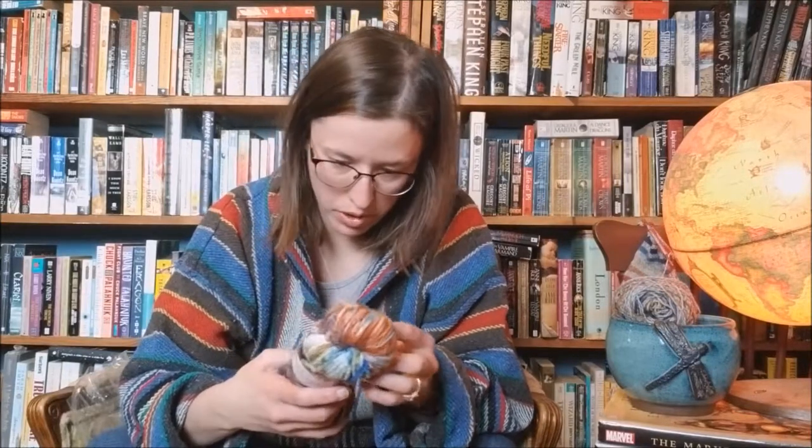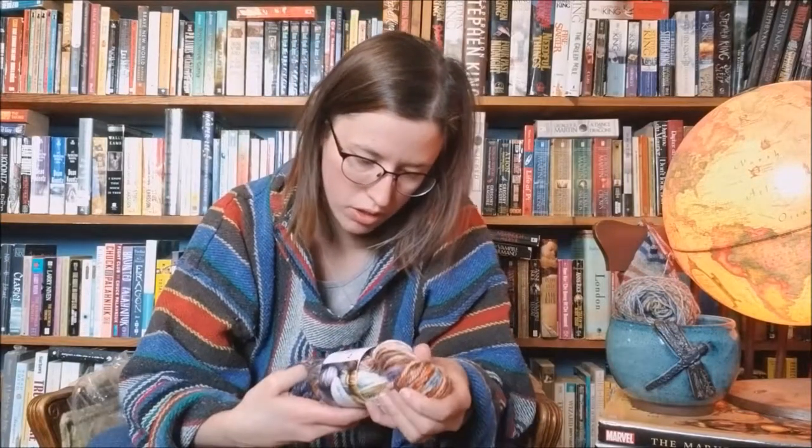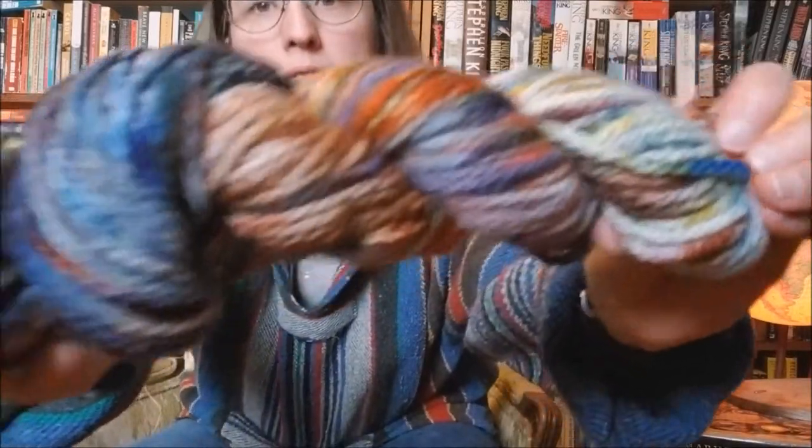This is her Eastern Shores colorway. It's a cozy bulky, so it's got a really nice feel to it. I really like it. It's 100% superwash merino as well. It's 106 yards because it's bulkier. Let's see if we can get that off. Look at that section hiding under the label.